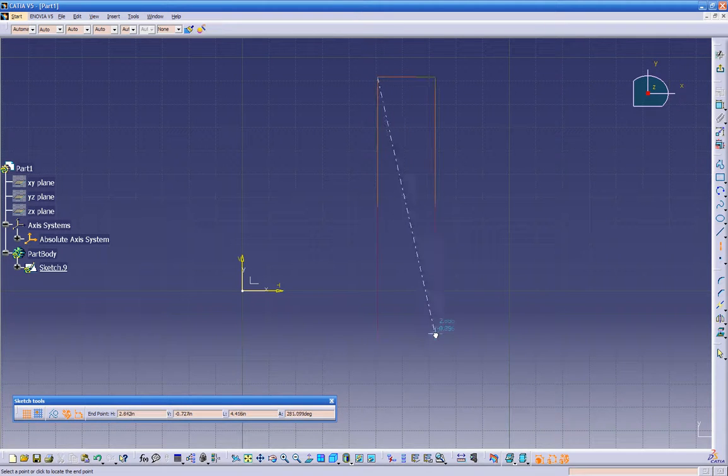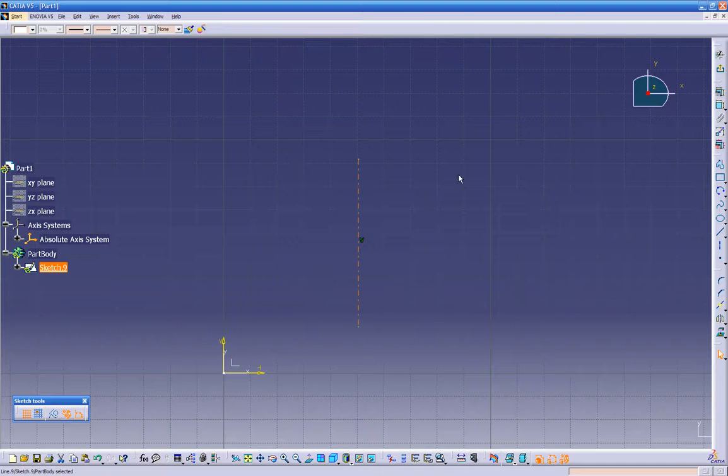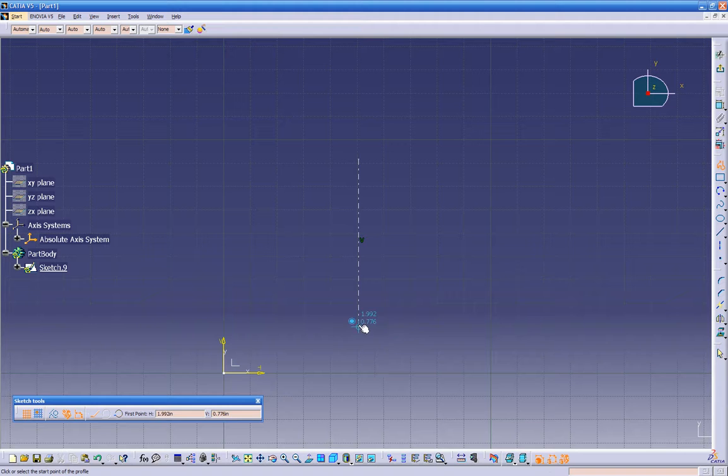As you see, if I create it vertical, it snaps and also gets blue. That means we know for sure we've got a vertical line. See, we got this V for vertical line. And we can go again to the profile, and we can try to build the sketch.